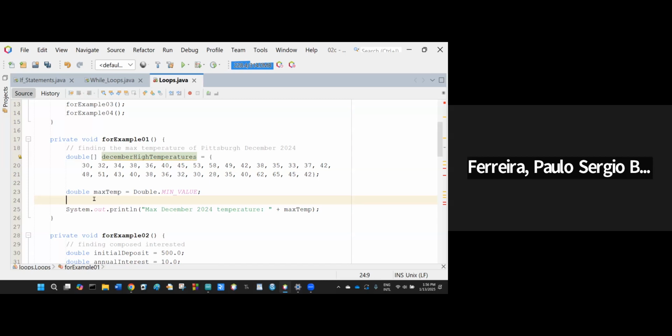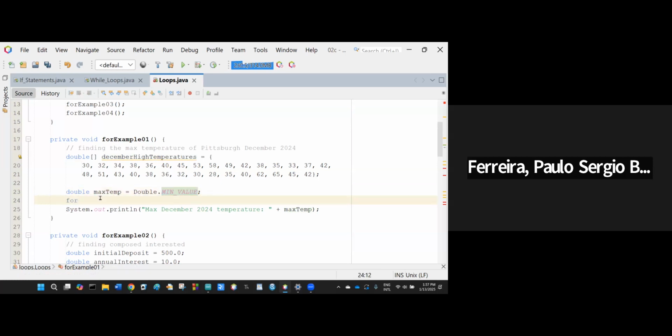And that's what I do on line 23. Line 23, you can use, remember the Double that we used for bytes and length in the last class? It's a class, and one of its parameters is MIN_VALUE. So it gives you a very, very small number, that no number can be as small as this one. So when you want the maximum number, you put the minimum there.